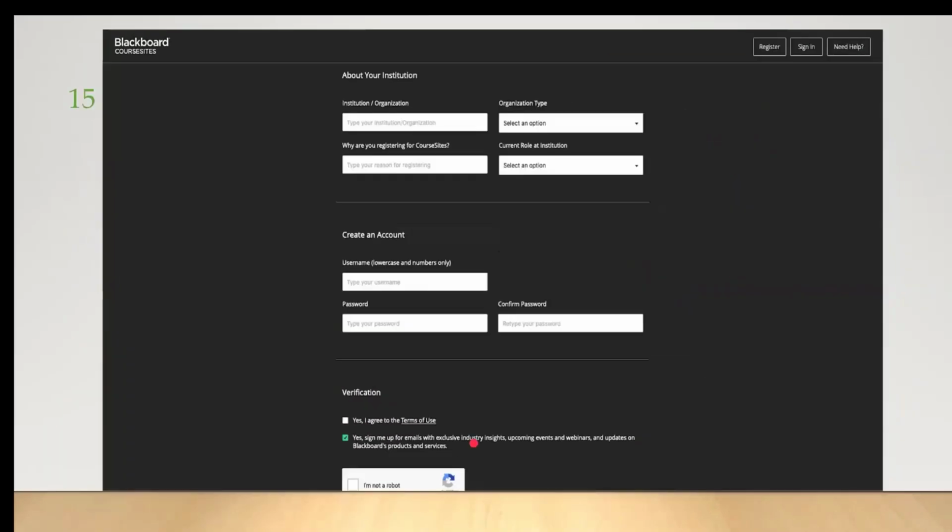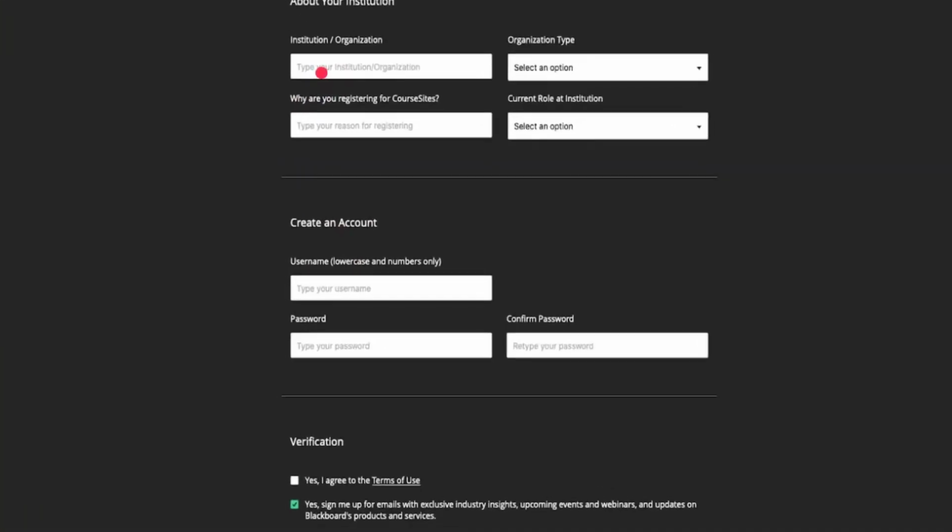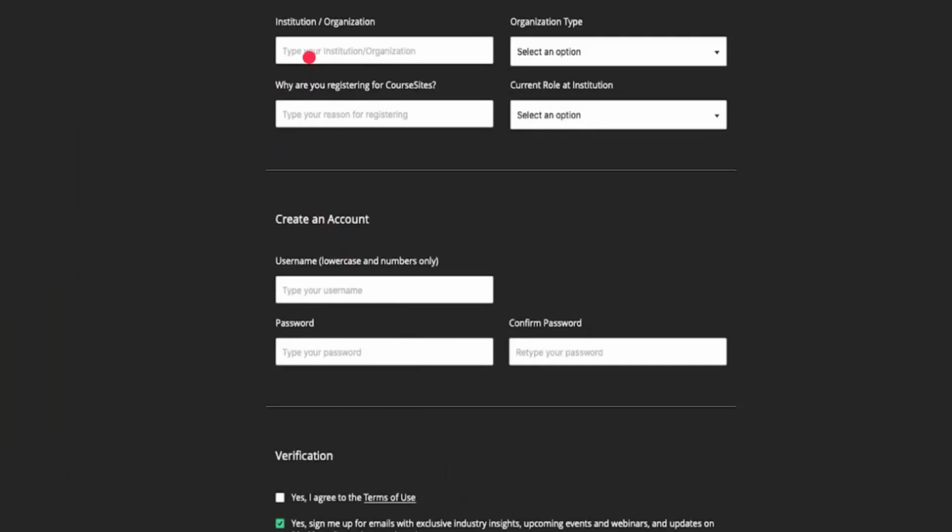The next thing over here is the same page, but I had to take up like 3 pictures because it was too much information, but we're still in the same page. You're going to scroll down a little bit and you're going to see over here that it says institution organization. When you start typing or when you click here, it's going to give you some options. If your institution or organization is not here, you can type it. That happened to me when I was creating my account. My organization, our school district, wasn't here, and so I just typed it in. So you will type that information if it's not here.